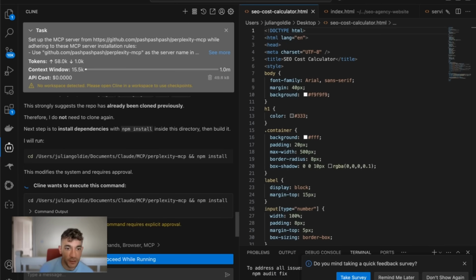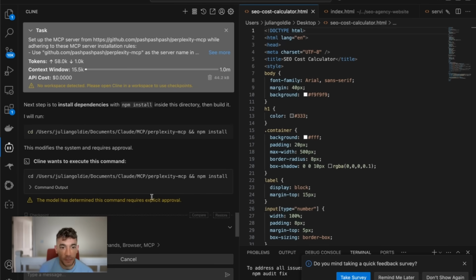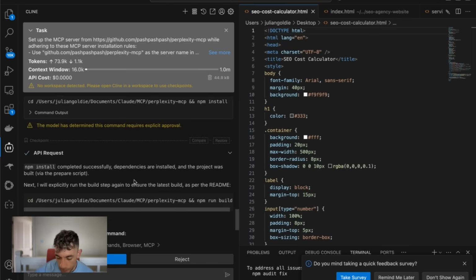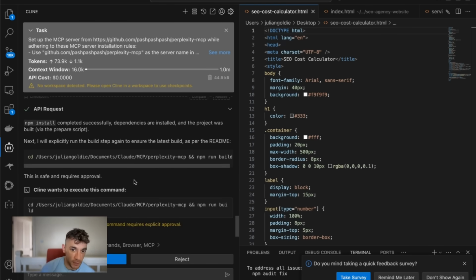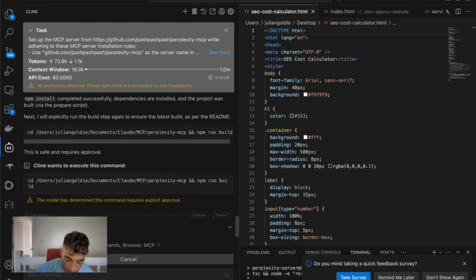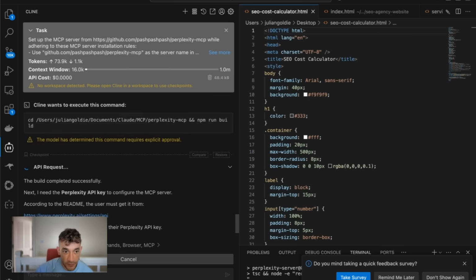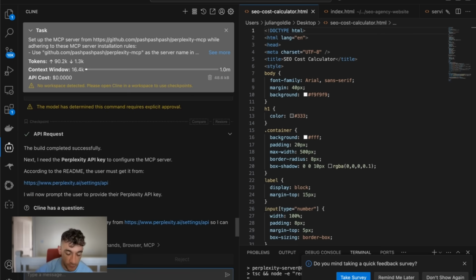Now, the reason that I would use Perplexity for an MCP, for example, is if you look at this OpenAI release, right, this Quas Alpha, it's not connected to the internet and it's cut off, right? So it's actually cut off to October 2023. So if you give it the Perplexity API MCP, then all of a sudden that brings it up to modern speed. It can run searches from today. And I'll show you an example of that in a minute.